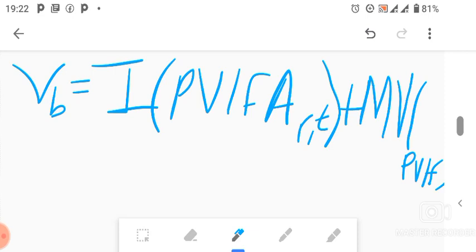Why do we use present value in bonds? Reason is that bonds are discounted to the present. It's just a rule. Bonds have to be brought back to present date so that someone knows today what they should pay and how much their value of the return would be. That's why bonds are always discounted to today, the present day, and that is why we use the present value only in bond valuation. We never use future value.